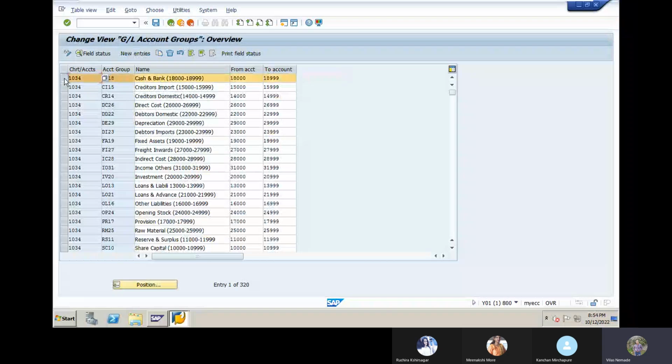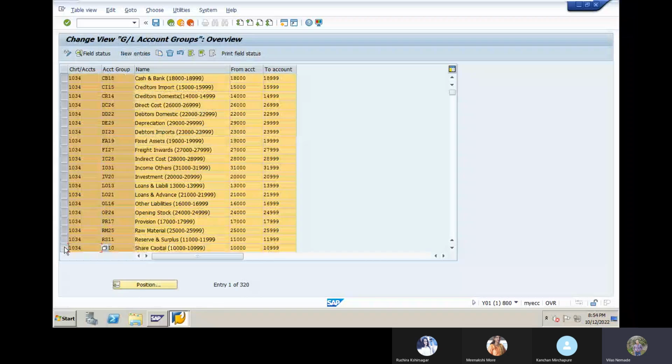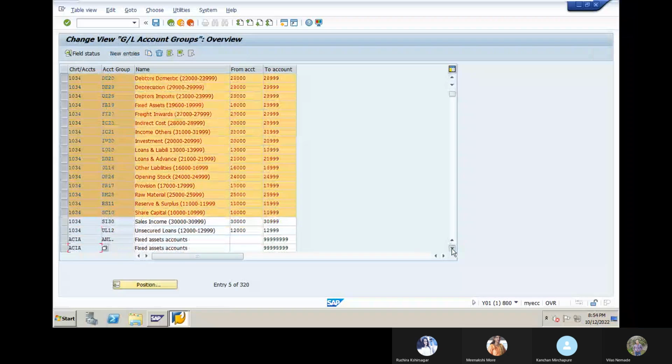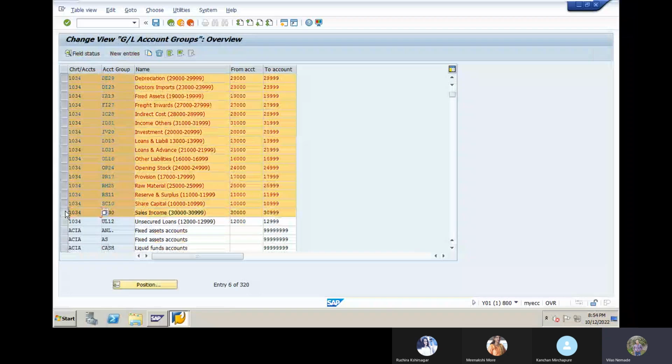I will select all these lines, 1034, 1, 3, 4, 5, 6, up to 19, then 20, 21. So I have 21 account groups.